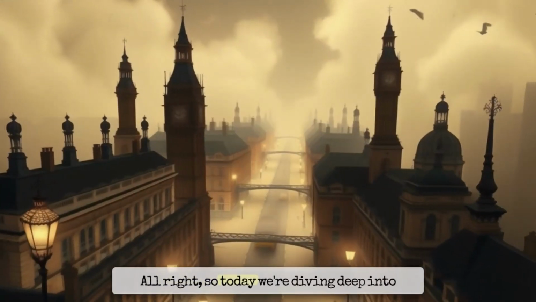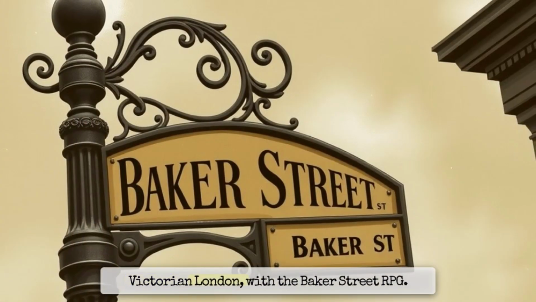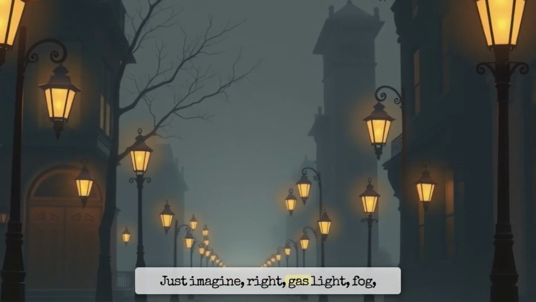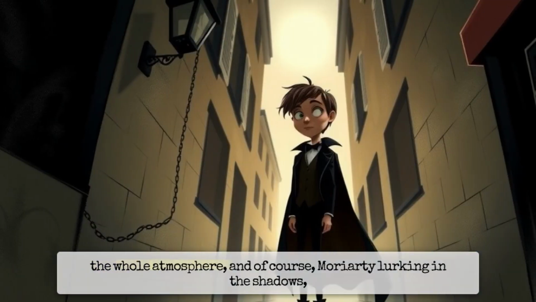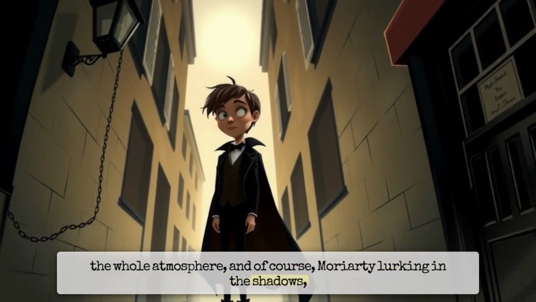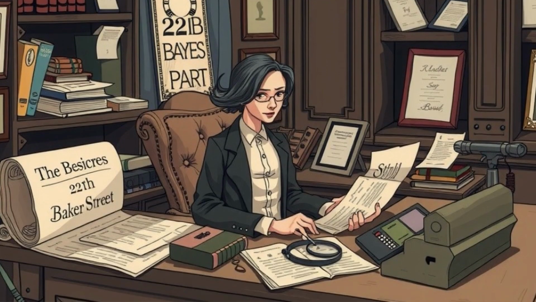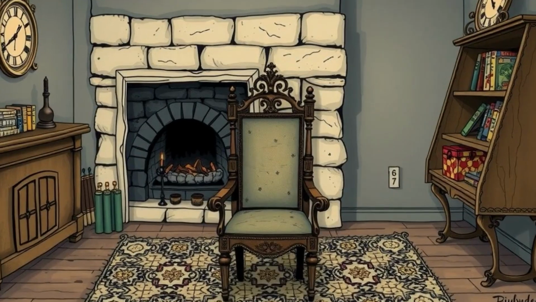All right, so today we're diving deep into Victorian London with the Baker Street RPG. Just imagine, right? Gaslight, fog, the whole atmosphere, and of course Moriarty lurking in the shadows. But there's a twist. Ooh. Sherlock Holmes is gone. Vanished. So no Sherlock. That's interesting.